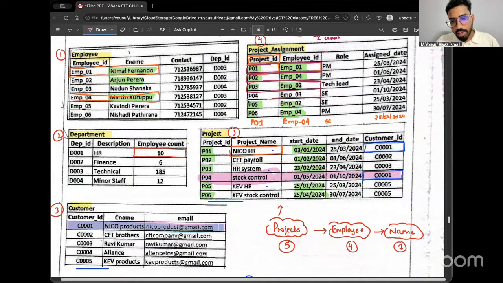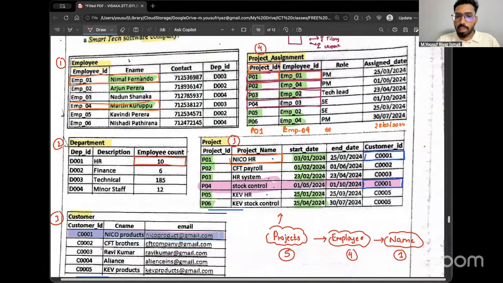Employee number three working for project four. So when I'm explaining each record, I'm going to say this record is talking about employee one working for project one, employee four working for project two. So when I'm explaining every record, I'm taking two columns of data, the first column and second column. If I take the first column and second column together, then there won't be any repetitions.